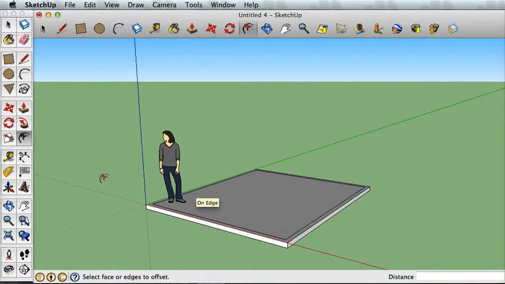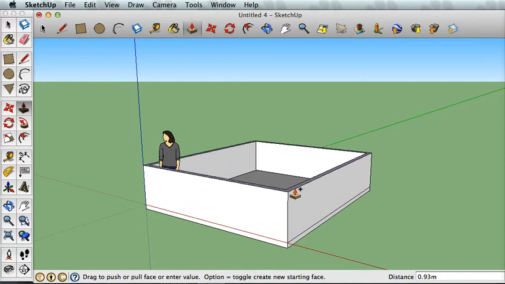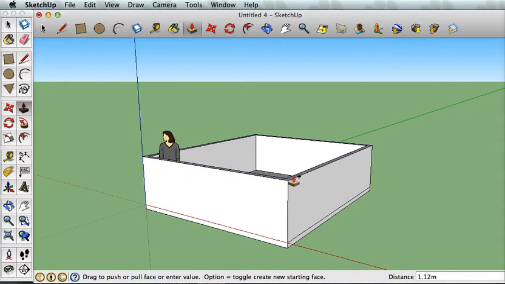So the next thing that we're going to do is we need to give our walls some height. For this next stage, again I'm going to return to using the push pull tool. Before I use it, I'm going to press Ctrl, and once you've done that you'll notice that a little plus appears. This is an option and I'll show you what it does in a moment. I carefully select the outside wall area and I push upwards. You'll notice that the original line here, where the foundation height is, I still retain that, and that's going to make certain things we're going to do later on a little bit easier.